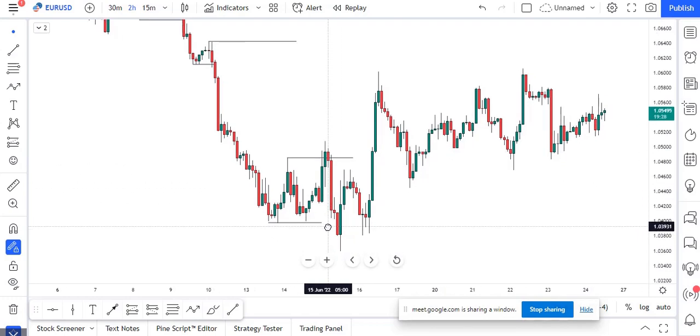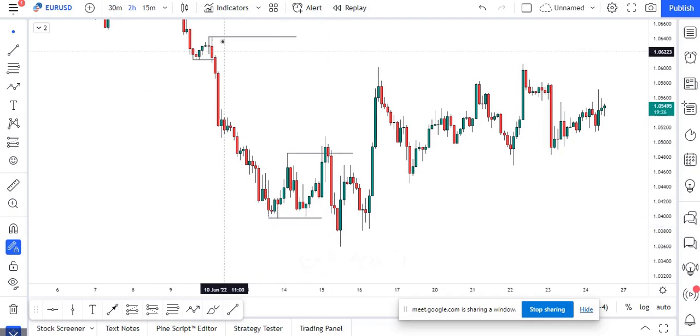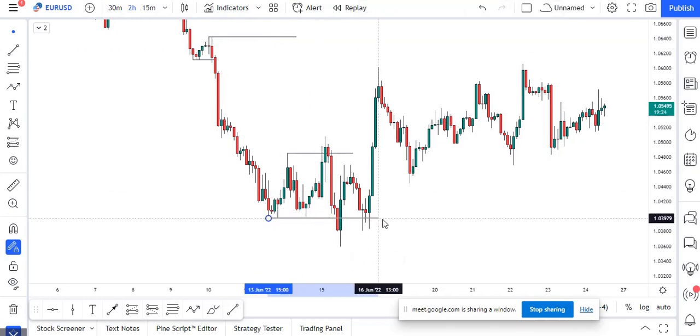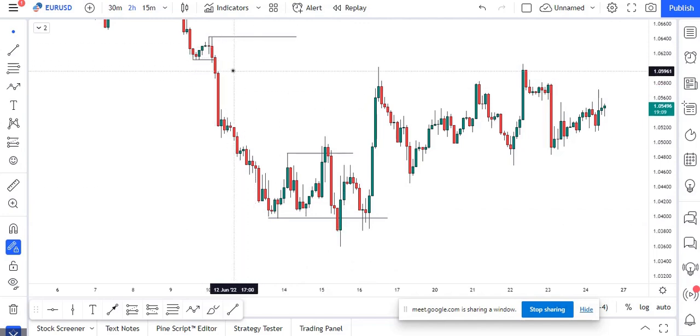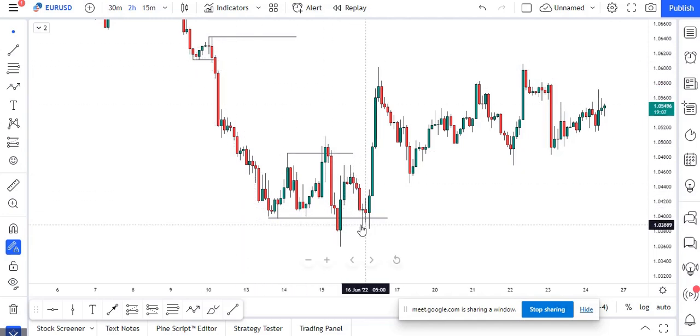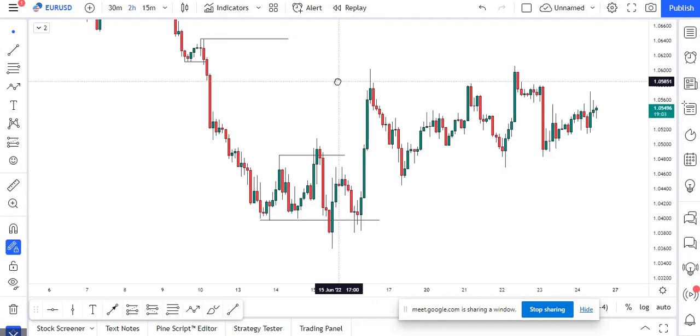Now again, what do we have? We have this low. We have this high. What did price do right here? Was this a liquidity grab or a market structure? Price came down, immediately went upside, and we have the liquidity grab on a macro time frame. So what did we have? A tap in and push to the upside.